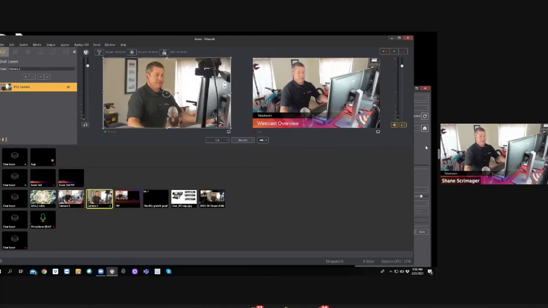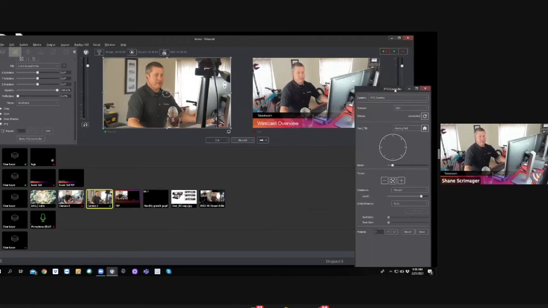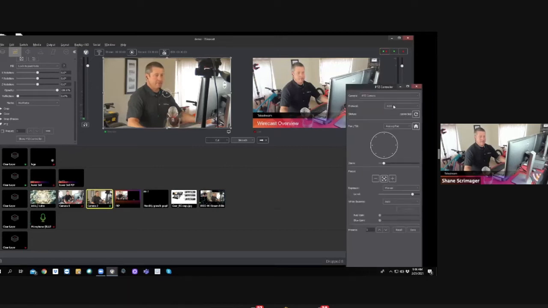And with the PTZ cameras, especially with PTZ Optics, in the source settings we have PTZ control. So if I was to open up the PTZ window, which is right here, and connect it to that camera over NDI, I now have full control of not only pan, tilt, zoom, but focus, exposure, white balance, minor gains. And usually white balance and gains, you don't want to handle that in the camera. You can sweeten in Wirecast, but I would predominantly handle those configurations in the camera itself.